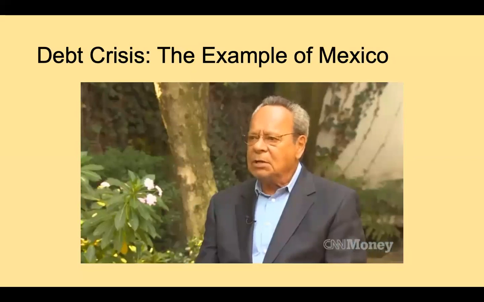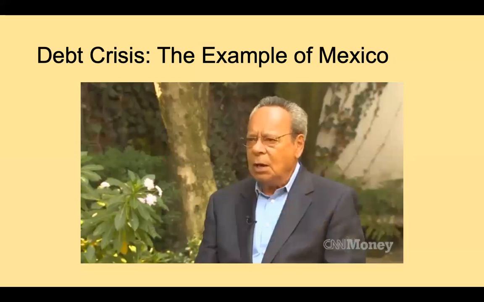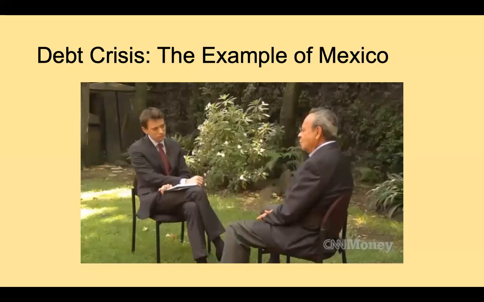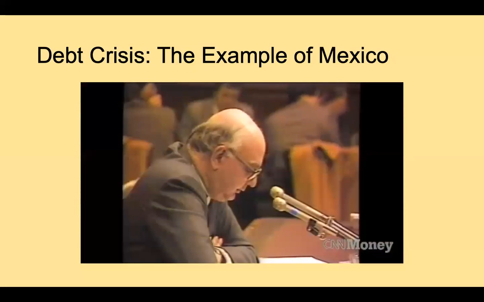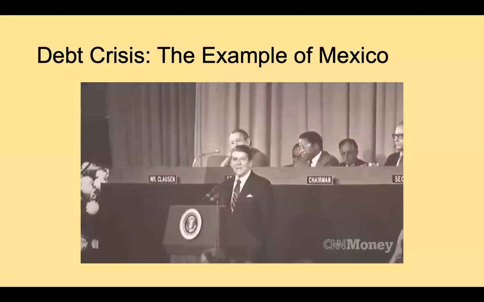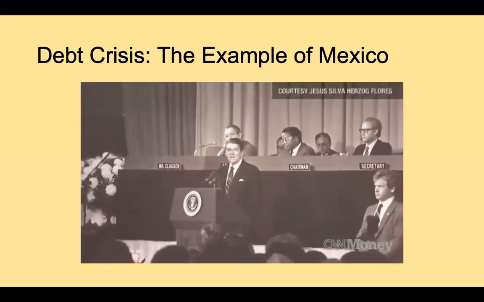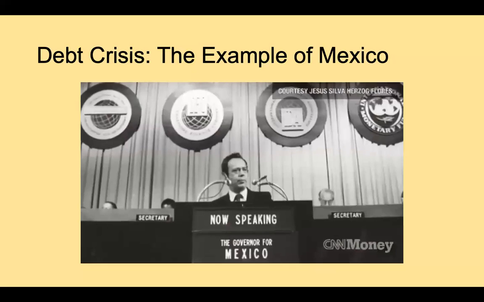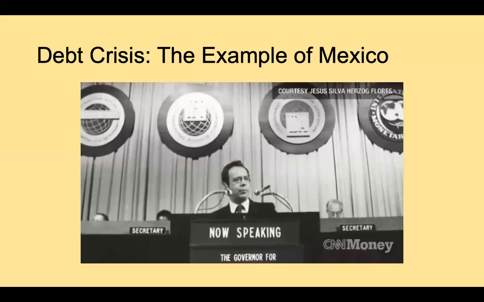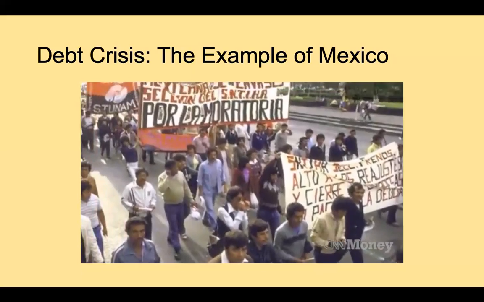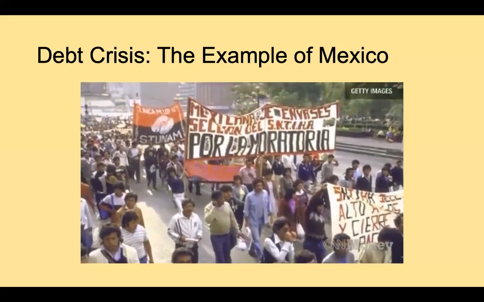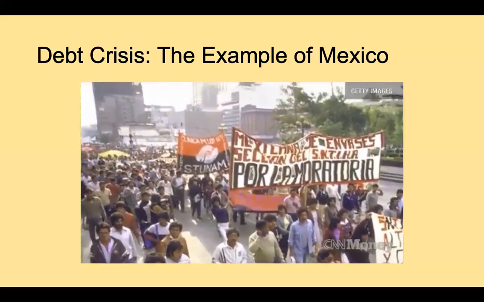We expand the public sector, and as it happens when you are in a booming period, you forget the fundamentals. And that's what we have been seeing in Europe today. When the US Federal Reserve raised interest rates, Mexico's spiraling debt could no longer be serviced. Washington and the IMF moved to help with conditions. Under pressure, Herzog imposed austerity measures, including slashing the public sector. By 1989, per capita GDP had shrunk by 11%. It was the so-called lost decade.